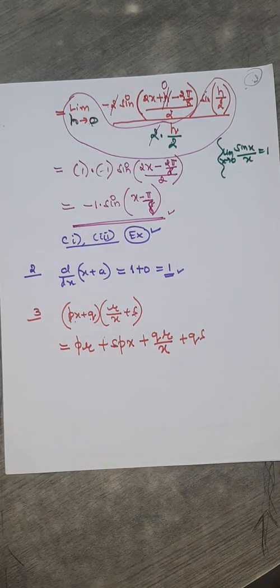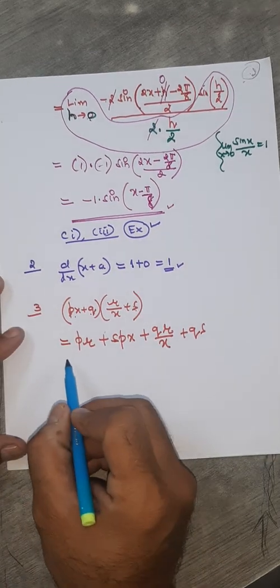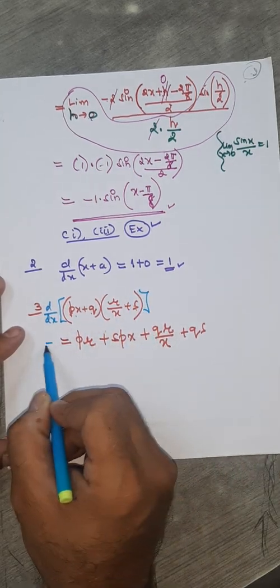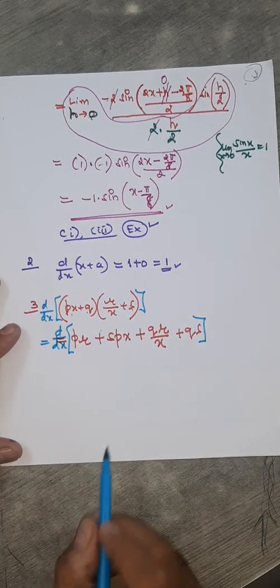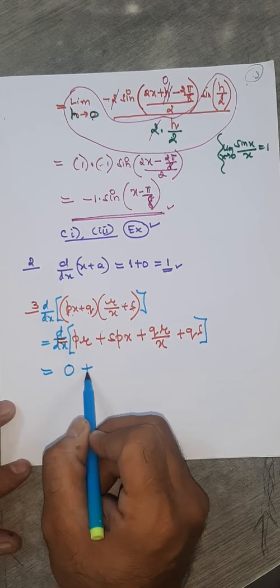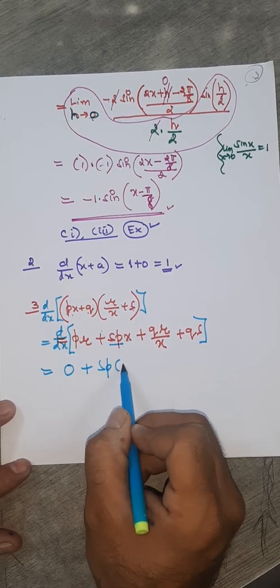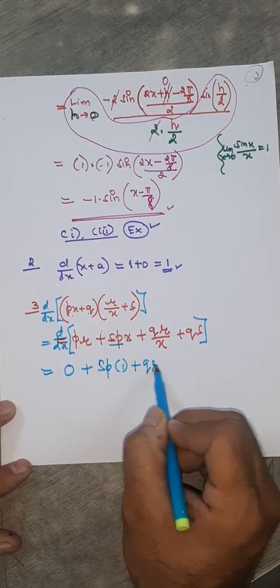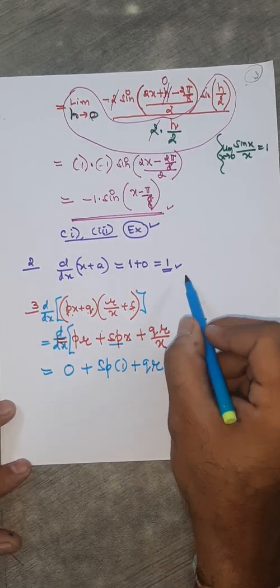What I did, I have just opened the bracket, yet I have not done the differentiation, right? Now I'll do the derivative. So I'll write d by dx in front of this, which is the same as writing d by dx in front of the original. What you did was just simplification. Now we differentiate this. What about pr? Both are constants, derivative is 0. sp, being constant, stays with the function as it is, so differentiation of x with respect to x is 1. qr being constant stays as it is, you are left with 1 by x. What's the derivative of 1 by x? Minus 1 by x squared.